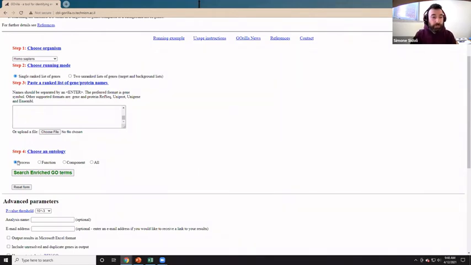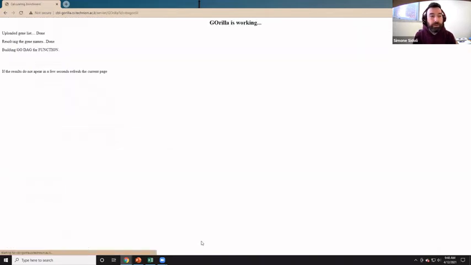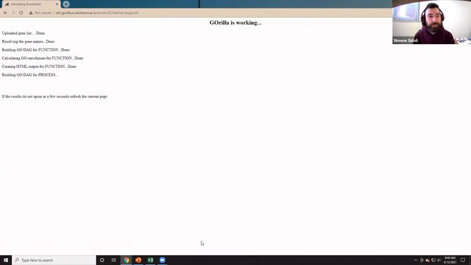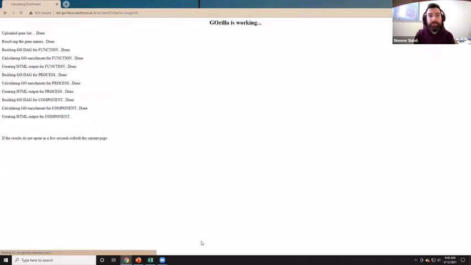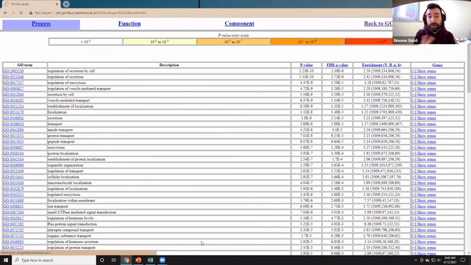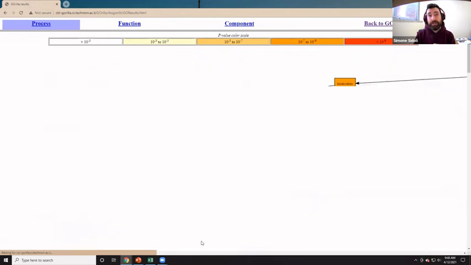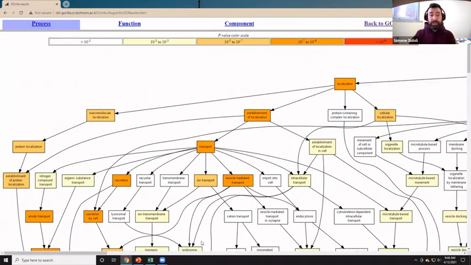You can look for biological process, molecular function, cellular component, or everything. And then you just click go. You see, it's as simple as that. And then the software will retrieve a list of functional enrichment. You can use the two unranked lists, but then you need to decide at what part of the table you want to put a hard cutoff. Okay, these are the ones, this is my target set, this is my background set.